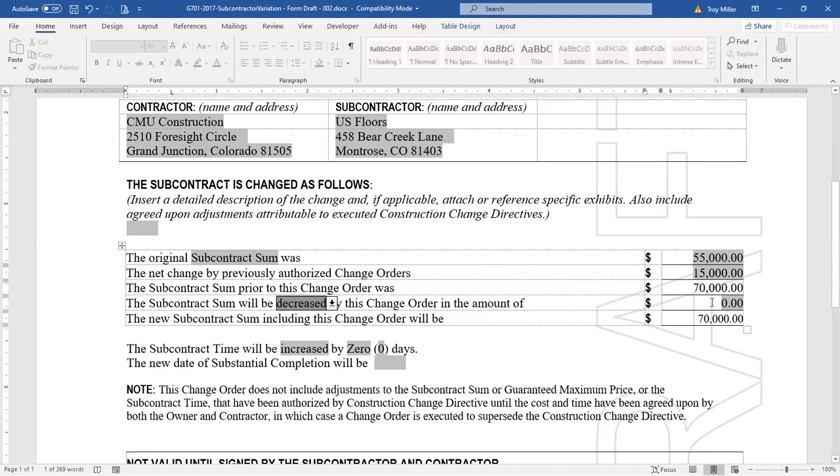I believe in that second change order to the owner, we are essentially losing some floor coverings, and so we've got a decrease here. I just want to double check here because I never remember for sure, but I'm going to put in 2,500, and then I got to click out. And yeah, so I don't put this in as a negative.